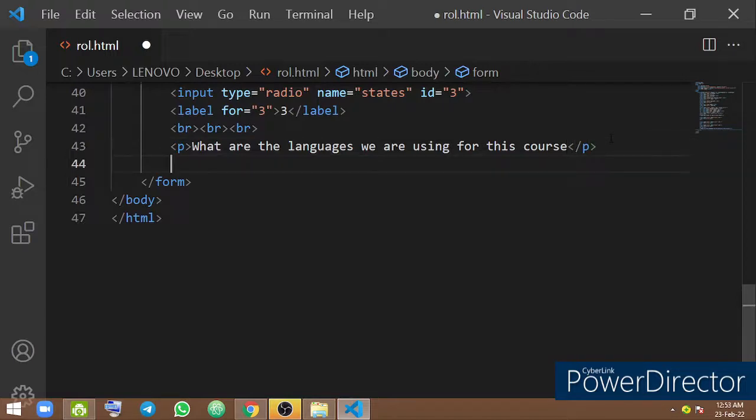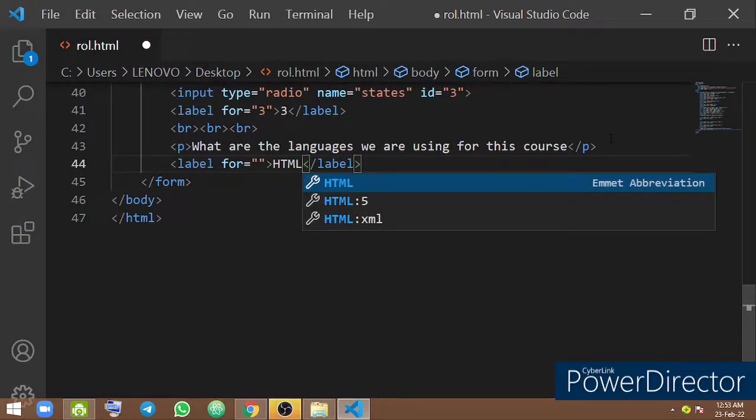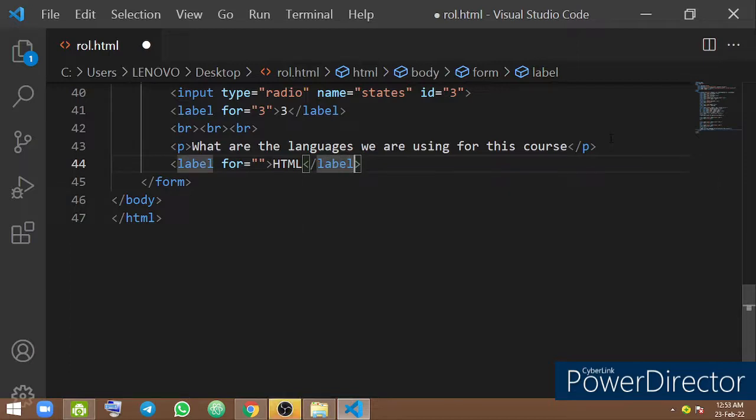Let's go down here, and then we will be needing a label, right? Our user should get a label. Is the for attribute important? Maybe I should skip it. Skip it for that. Say HTML, and get my input.